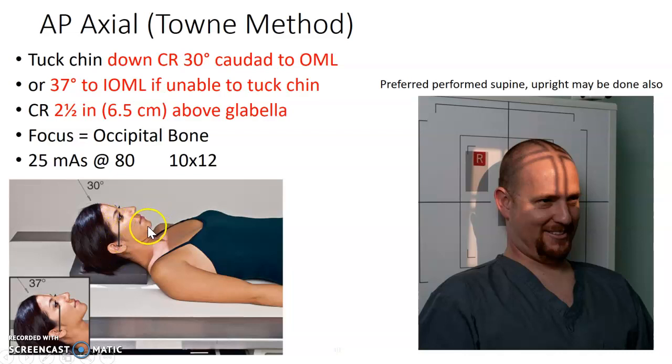If they can't tuck that chin down, you're going to have to use the IOML and add 7 degrees. So you're going to need a 37-degree angle to the IOML, 30-degree to OML. I always remember this because the higher degree has more letters in the name. So 37 is for the IOML because it has more letters, 30 to the OML. It does tend to cut right through the EAMs. Where you can see this tube angle, it usually slices right through the EAMs. The central ray is 2.5 inches above the glabella, so way up here.